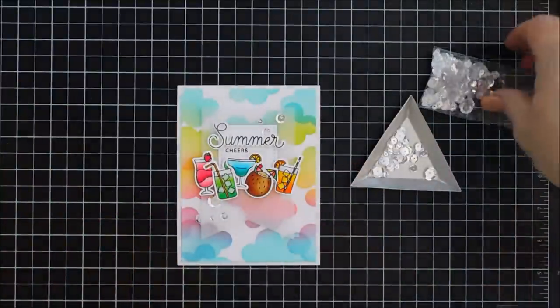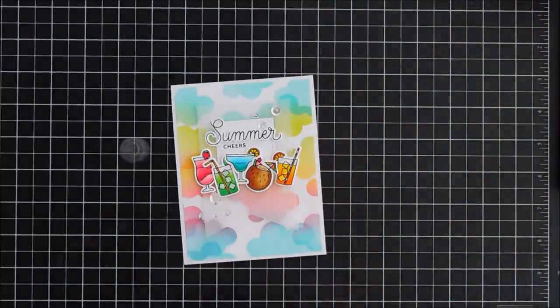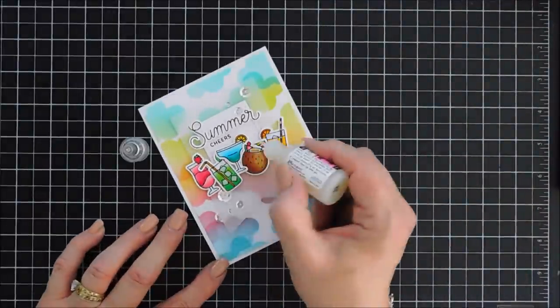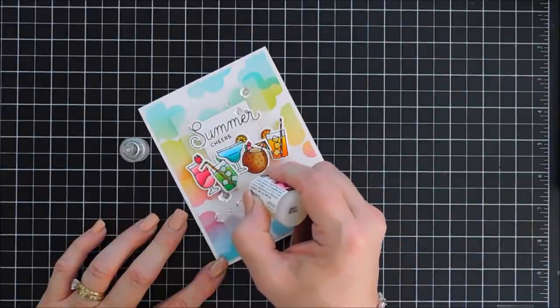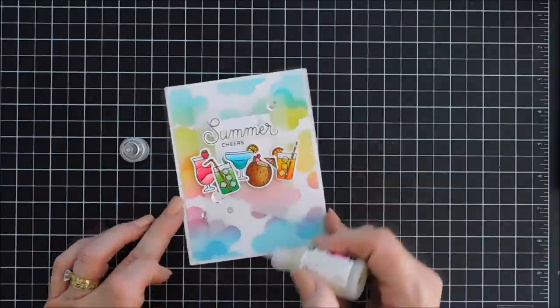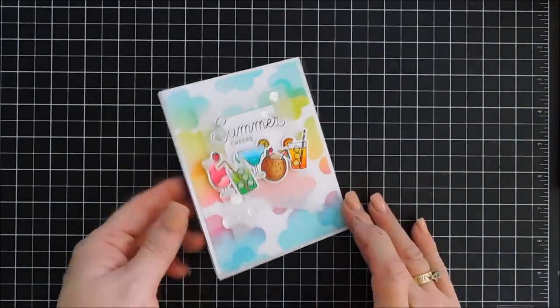And then last but not least, I thought we'd add a little bit of gloss and dimension to the ice cubes. So I'm bringing in my Glossy Accents and just adding a little bit of glossiness to my ice cubes. Glossy Accents will go on a little bit cloudy, but when it dries, it'll dry clear and they'll look just like ice cubes. But that's my project for Pretty Pink Posh.